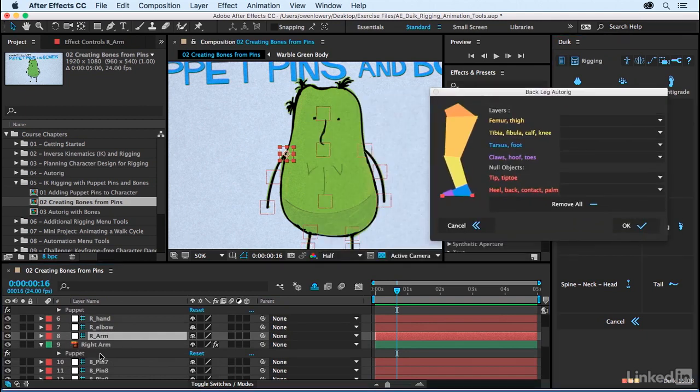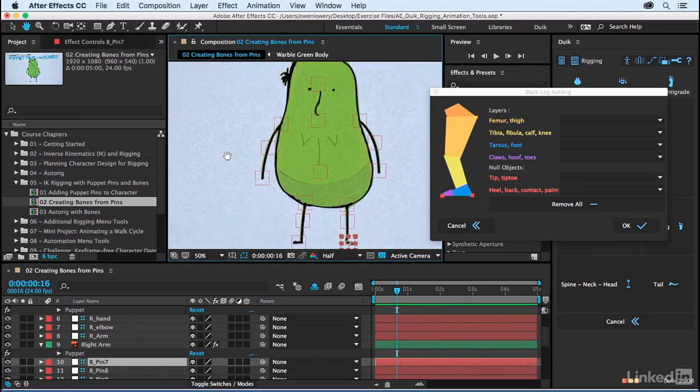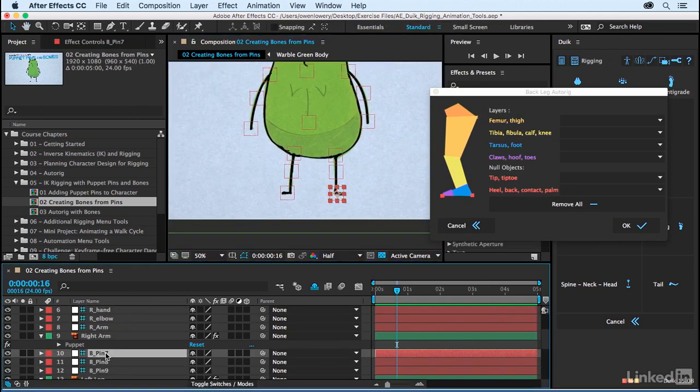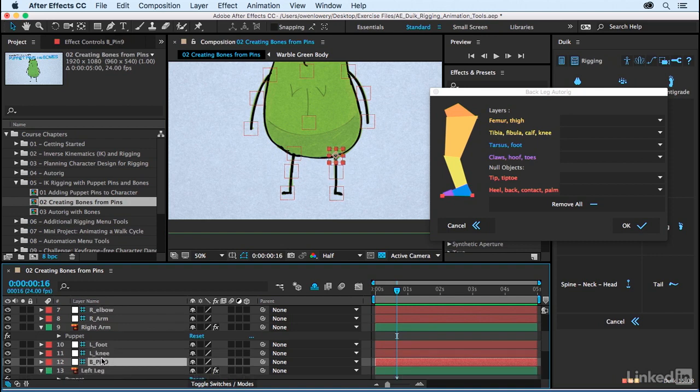And lastly, let's look at the back leg so I know exactly what to name these leg bones. So for the left leg, L_foot for the foot, since this is representing the foot area. For this middle section, it can be calf, fibula, or knee. I'm going to name it L_knee. And just as a reminder to rename, I'm just clicking on these different layers and hitting return.